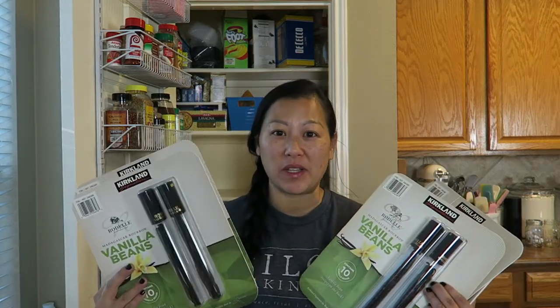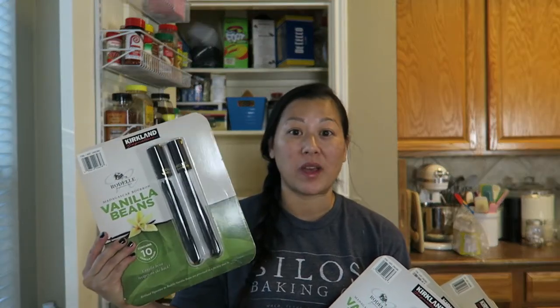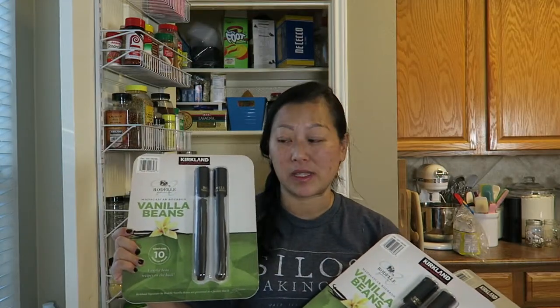Okay, so here's another good reason why I need to clean out my pantry. I have all these good quality vanilla beans from Costco. When I first bought these last year and then the year before that, the price was about $15. Vanilla beans have gone up to $28. And so I have 10 vials of vanilla beans left, and when I looked at the expiration dates, these are best before August 5th, 2017. Look how many vanilla beans there are.